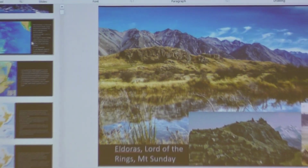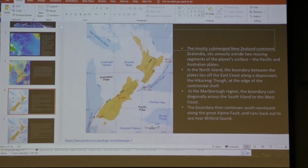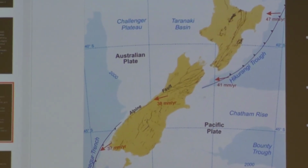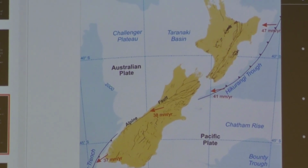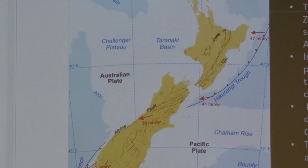Okay, so let's use this one. So most of the movement is east and west, but they actually end up pretty far south of Australia. And they go together as though they were glued together. Well, they aren't glued together. They're very much not glued together, and it's the motion between the two that's created the islands as well as the mountains. You can see the Pacific plate motion. Here it's pretty much east-west, but here it's northeast-southwest, and it's sliding along the Australian plate, but pushing against it.